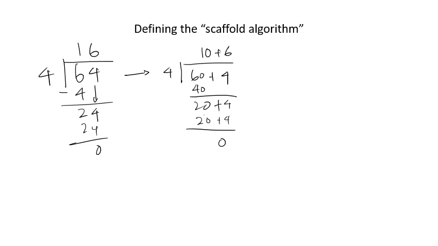So this is a scaffold algorithm. I'll skip the 744 problem that we did before. If you need to practice with the scaffold algorithm, I'll let you do that, but we've already seen the answer and the way that it works. So I'll leave that scaffold algorithm example for you to do. The next example will give us an opportunity to practice it a little bit more as well.